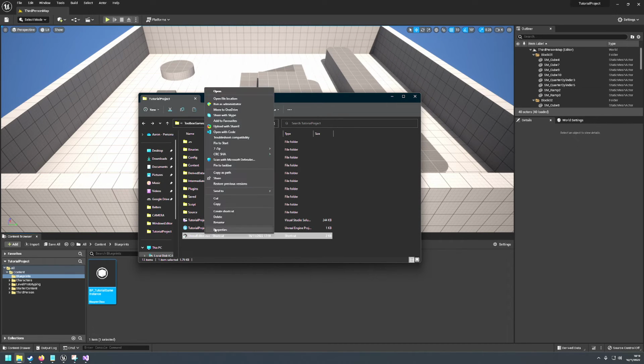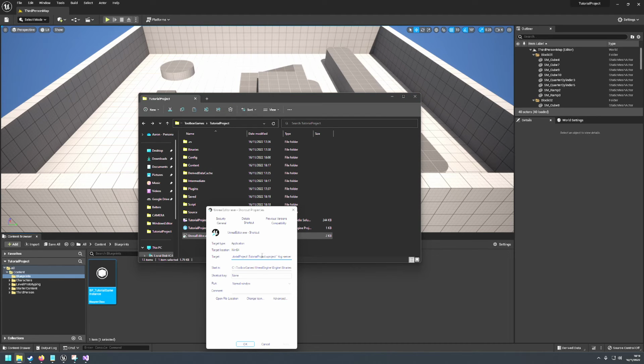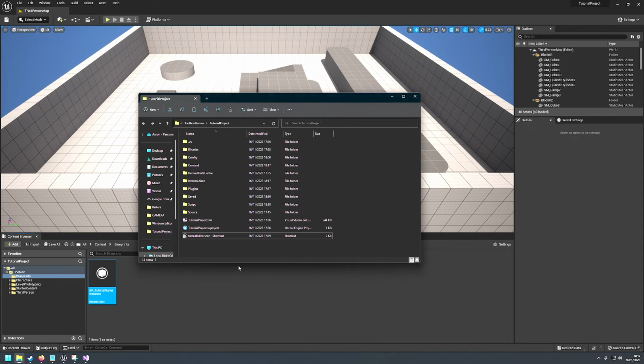this shortcut here is set to target my custom build of my Unreal Engine, right? Which will then open this uproject in -log and -server mode, which will essentially tell this uproject to launch in dedicated server mode, which I'm going to do right now.